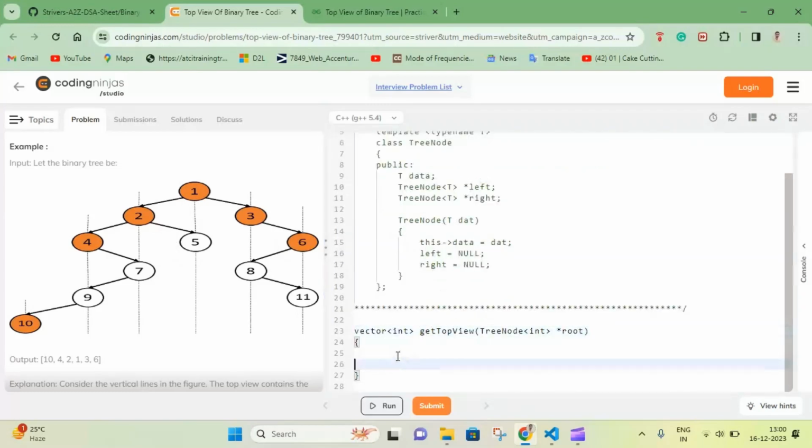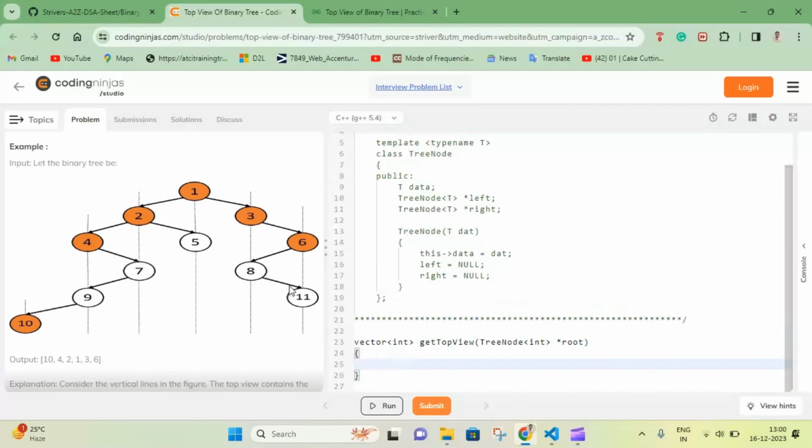Before going ahead, we need a queue and a map to store the column with its particular mapping of level. Let's say we start at zero, which is the root of the tree. When we move to the left, we make the column as column minus 1, and when we move to the right, we make the column as column plus 1.